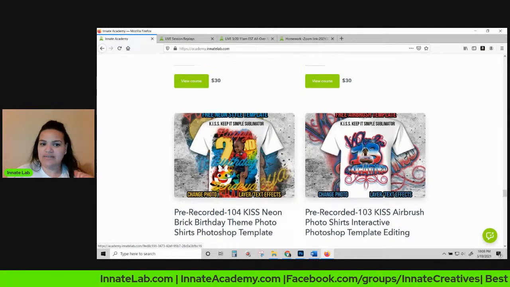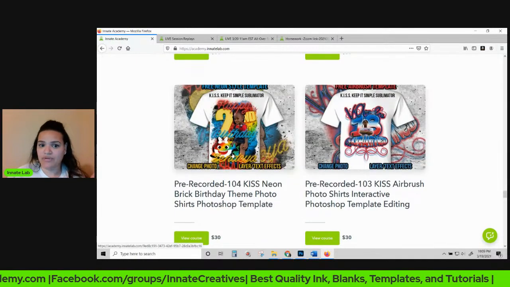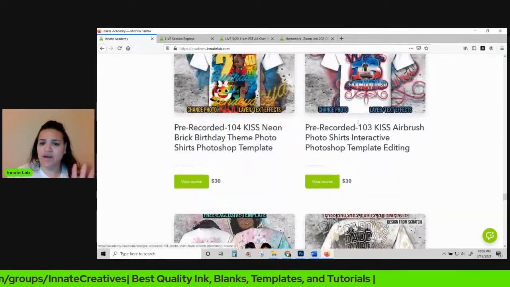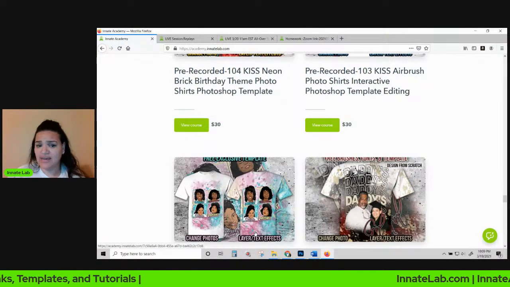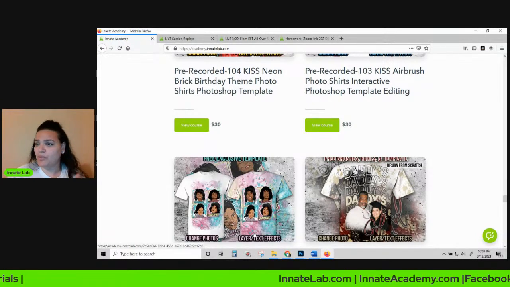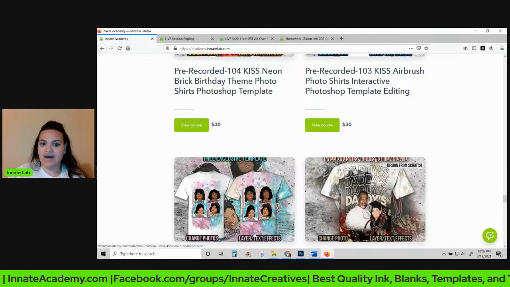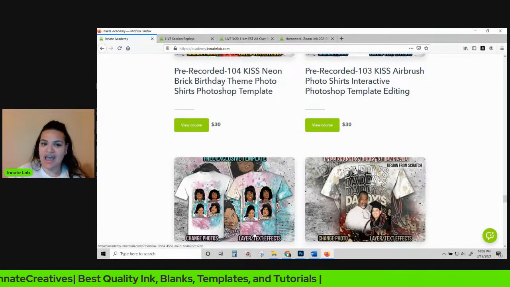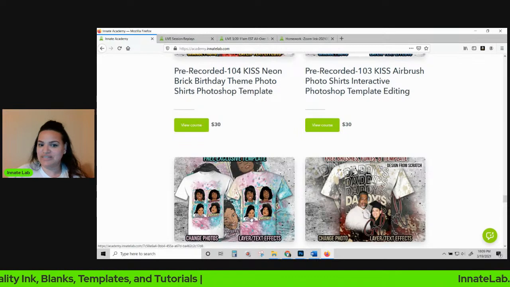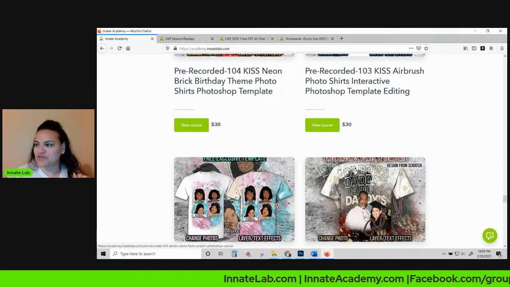This one with the neon text, changing it out depending on the birthday theme, is highly popular as well. What I try to do is give y'all my most popular styles, and this one's tie-dye. Tie-dye is really hot. People pay for this template just to have the editable tie-dye. So you can change the color and the themes. The True Colors image that I have with the bright CMYK is made with this very template. Instead of the characters, I put my cyan, magenta, yellow, and black in there. If y'all didn't know, that's the template I use to make my little logo shirts.